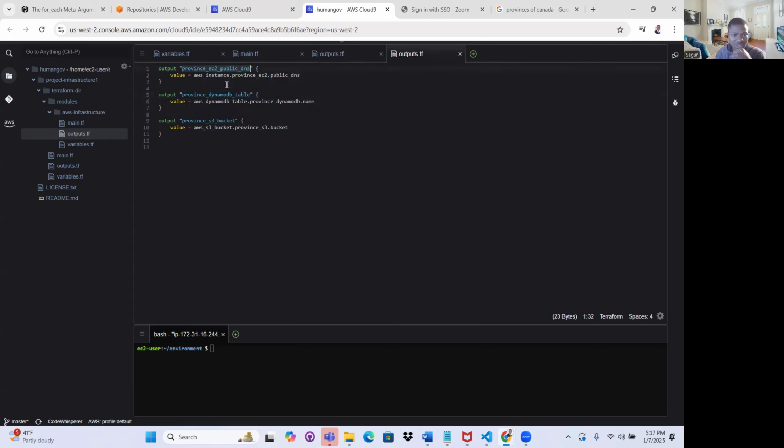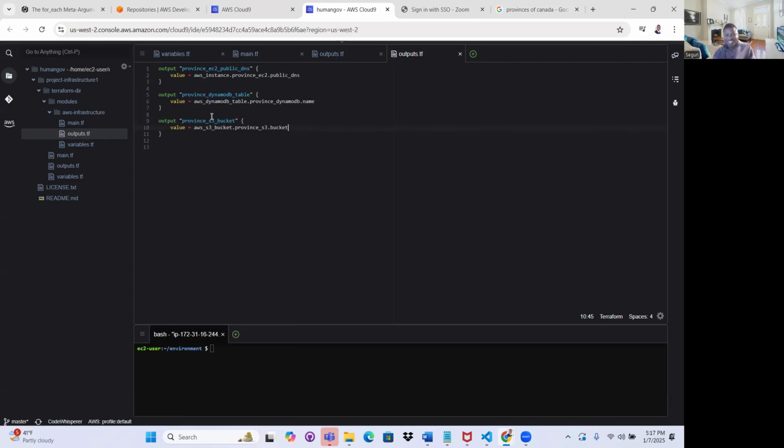So let me see, which is this province EC2 public DNS. Then for this one now, DynamoDB table will now be infrastructure, right, dot province DynamoDB table. So this is the province DynamoDB table here. Then you have infrastructure dot province S3 bucket. So this province S3 bucket.